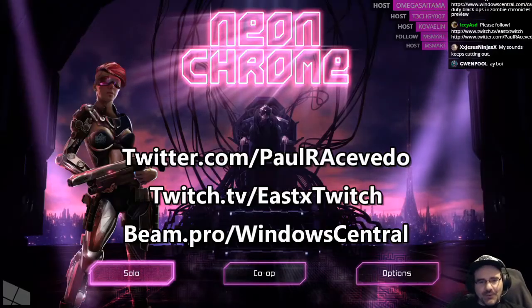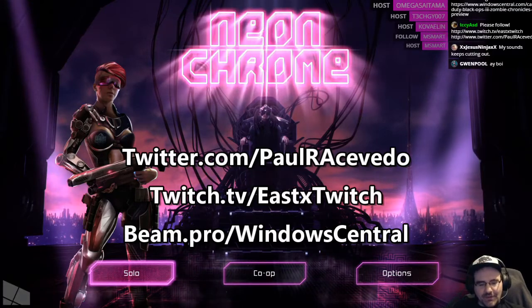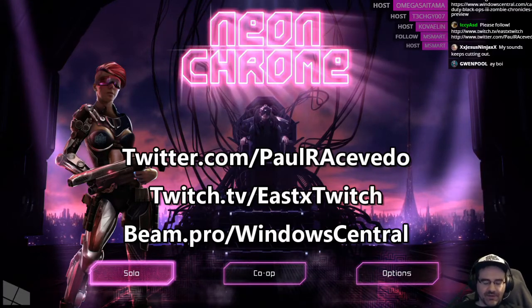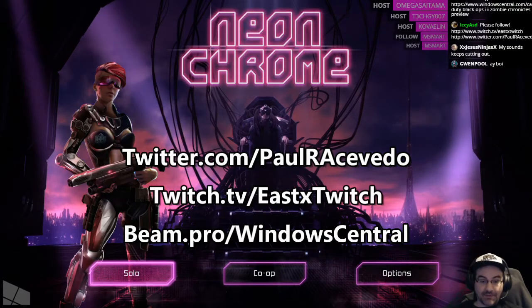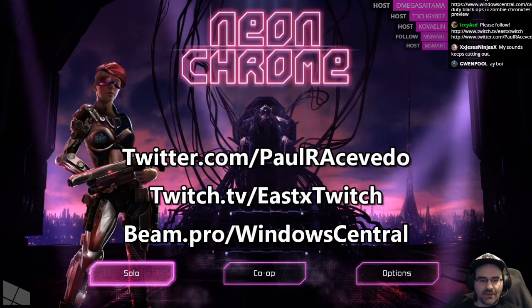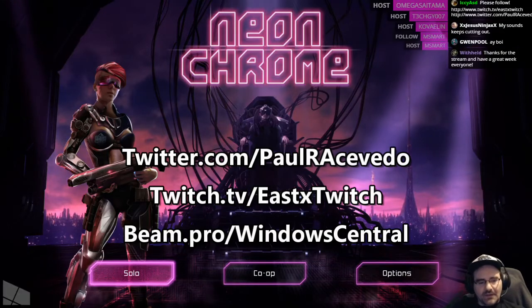So Neon Chrome is $14.99. It's on Xbox, PlayStation 4. It's cross-buy on PlayStation, so you get it on PS4 and Vita, which is awesome. And it's a PS Plus game this month, so if you have PS Plus, be sure to download it. And it's on Steam. I really liked it.